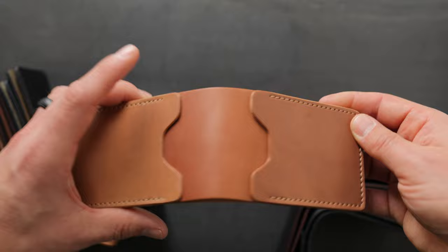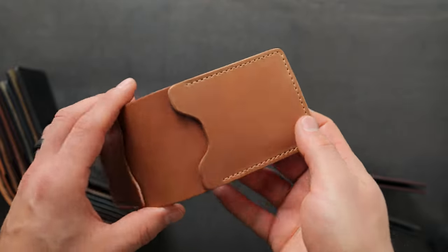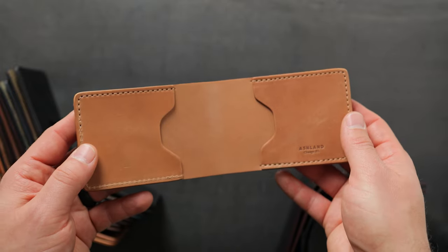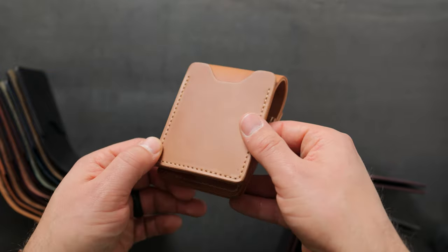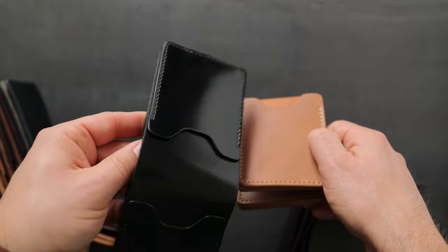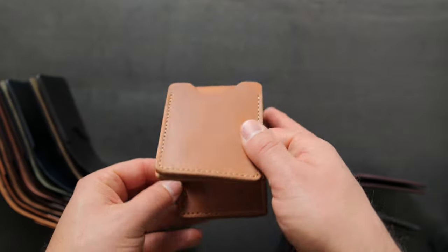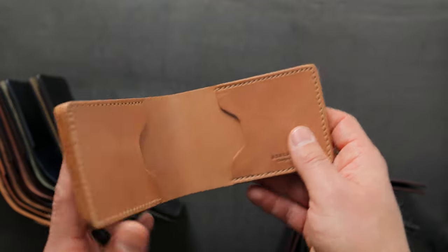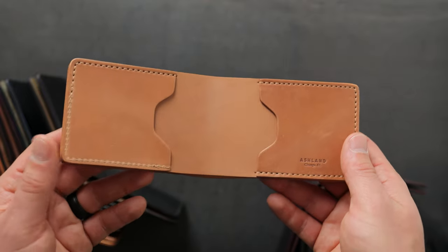Now let's get into the shell cordovan. The main difference is we've got shell on the outside and shell on the inside — we're not flipping this piece backwards. This is a really nice piece of raw natural shell cordovan. I highly recommend it to everybody looking for a dramatic patina. It starts off much lighter than normal natural shell cordovan and has more of a matte sheen. Comparing it to the black shell cordovan, you can immediately see the mirror-like shine on the black — that's because it's been glazed and polished by the tannery, whereas the raw natural has been left alone. As you wear the raw natural, it becomes brighter and shinier, the color deepens, and it gives you the most potential to develop a dramatic patina and impart your own style.